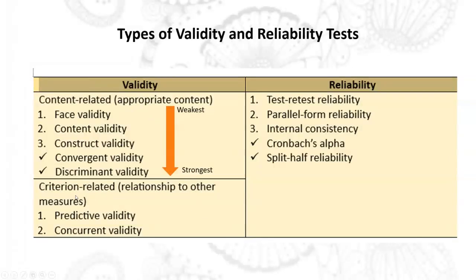Another type of validity is criterion related. Criterion, 條件 (condition), okay? There are two tests here, predictive and concurrent. Sometimes we develop scales because we want to measure stress only, but not other things. That's why we need content validity. And sometimes when we develop the scale, we still want to know whether this stress scale can predict something else. What I mean by something else is something also related to stress, but not exactly stress.